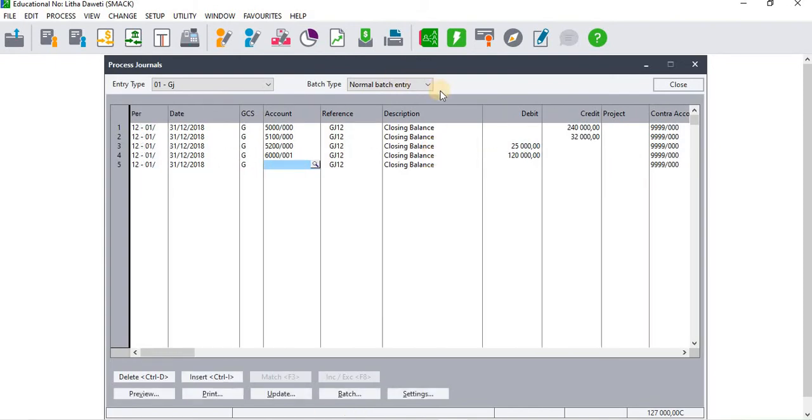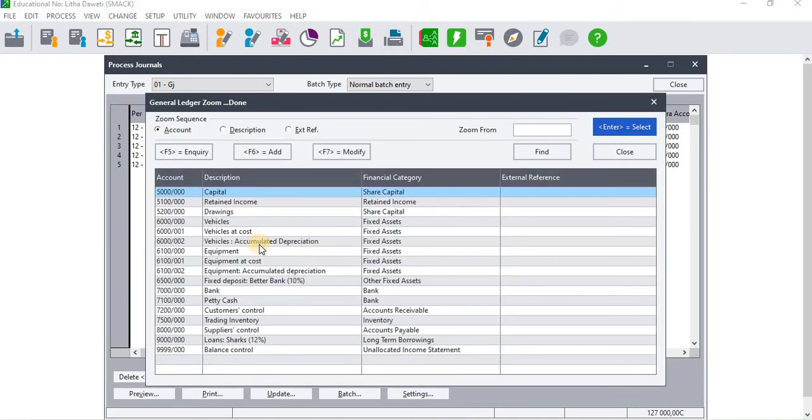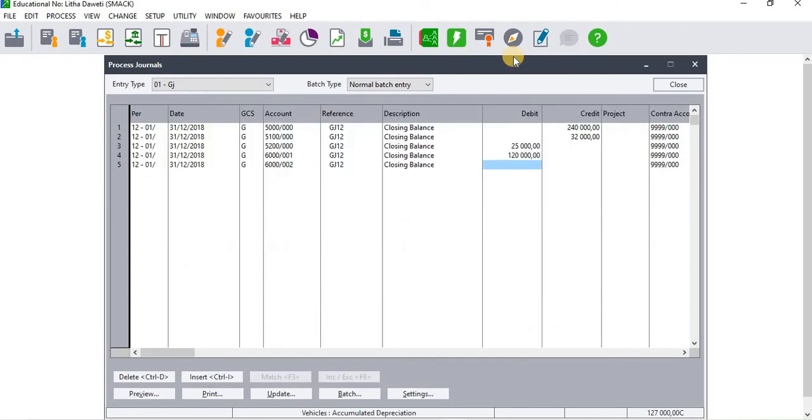And you accumulated depreciation for your vehicles would be on the credit side, and that is 120 is your cost, and 50 is your accumulated depreciation. All right, and you move on to your equipment.